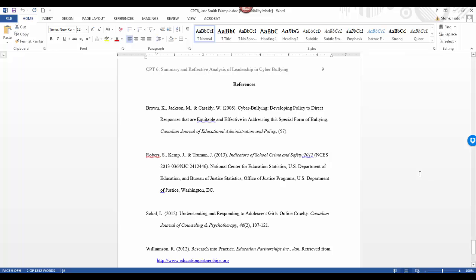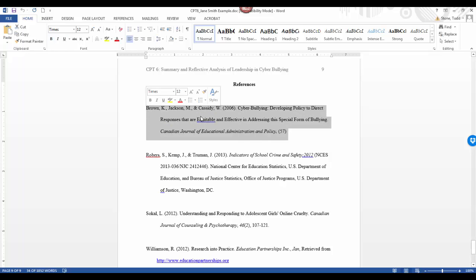Also, with an APA paper, the very last page is your references page, and it's specifically named References. It's not called works cited or anything else. For APA format, it's References. It's double spaced. Each one of these uses a hanging indent.